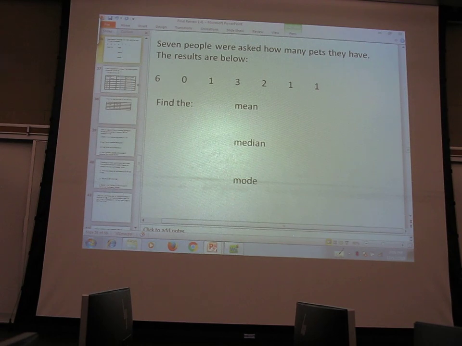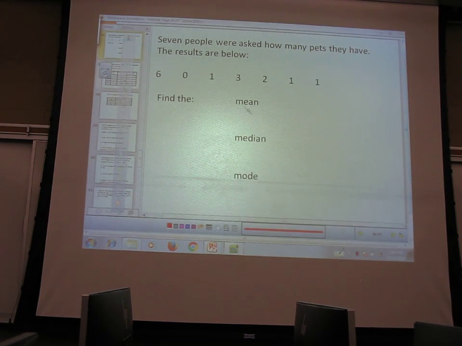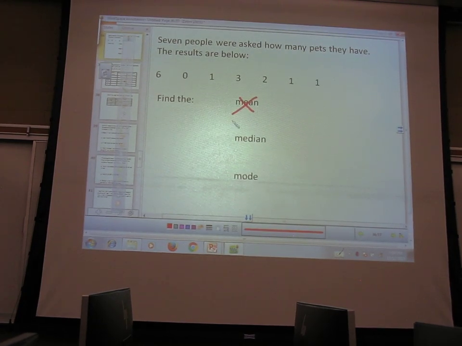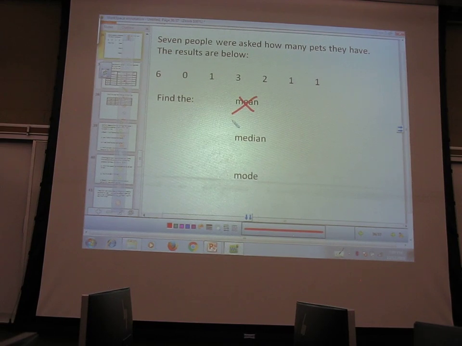All right, so this one here, guys, next page. Easy. Don't worry about the mean, just find the median and the mode. I will give you guys 10 seconds to find the median. Maybe 20 seconds. At least write them.